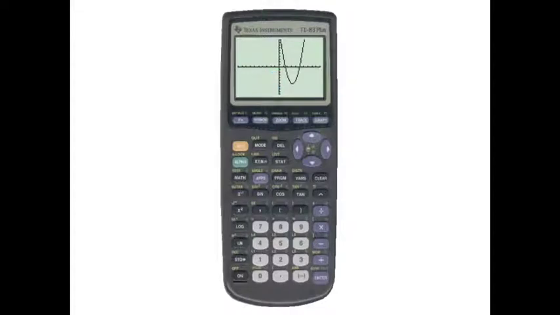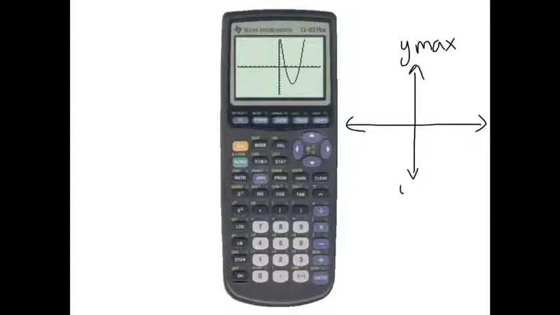So when you're dealing with calculator window settings, it's helpful to keep a couple of things in mind. Of course, that is your y-axis, and this is your x-axis. Up here is going to be your y maximum, and down here is going to be your y minimum. You can adjust those. Right now, if you count the little ticks on the screen, it goes up to 10 and down to -10. Same thing, this here is going to be your x minimum, and this is going to be your x maximum over here. And it goes from -10 to +10.